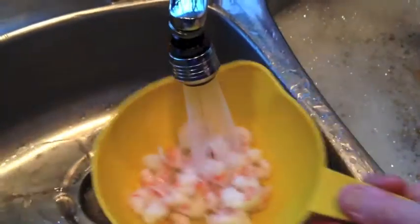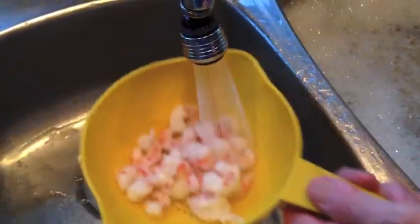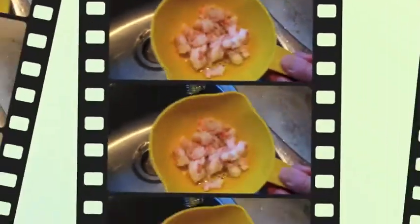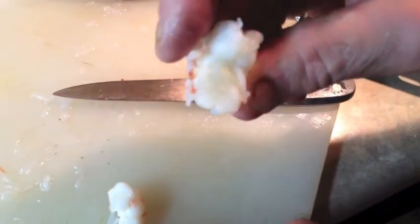So we rinse them, that stops the cooking process. I'm going to cut a prawn in half just to show you how I prefer them. The outside of the prawn that you're going to see is opaque, it's white. That's cooked. The inside you see is translucent. That's almost cooked. That's how I like prawns.